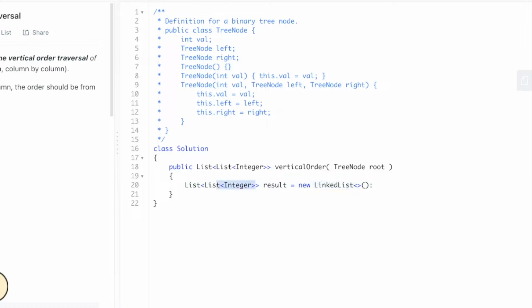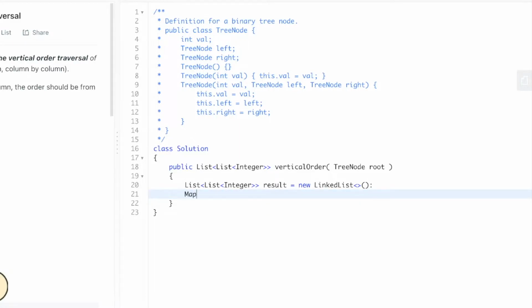We're going to add the column to the head or tail, depending on whether we encounter a negative number or a positive number for the column, because the root is going to have column 0, but say root has a left child, right? Well, the root.left would be column -1. So whenever I encounter a new negative number that I haven't seen before, I'm just going to add the column to the head of the result. And if I encounter a positive number like 1 or 2, I'll just add it to the tail of this result. But you'll see that in a second.